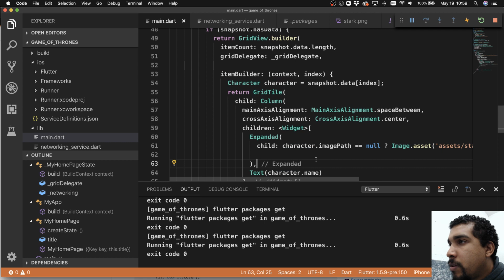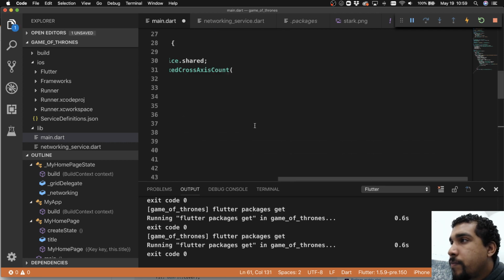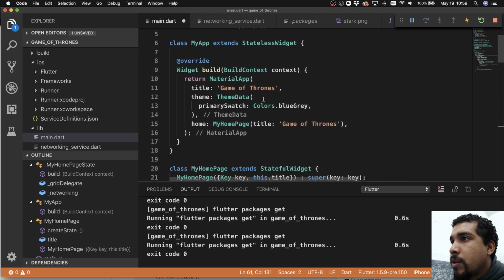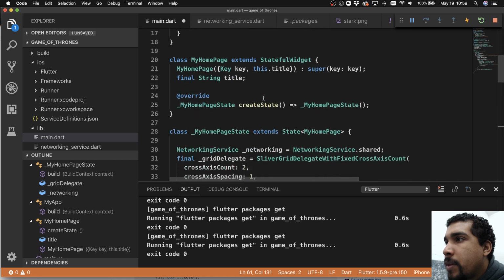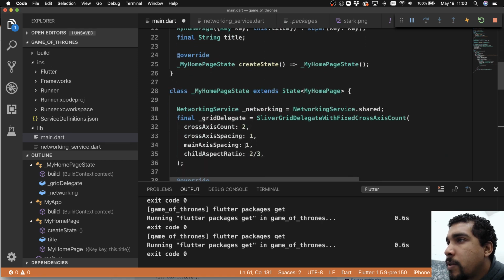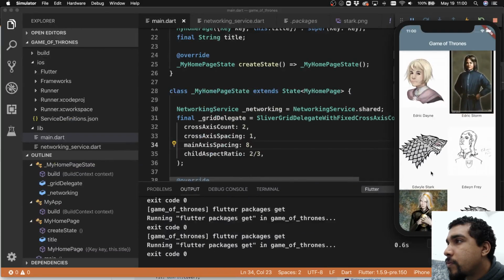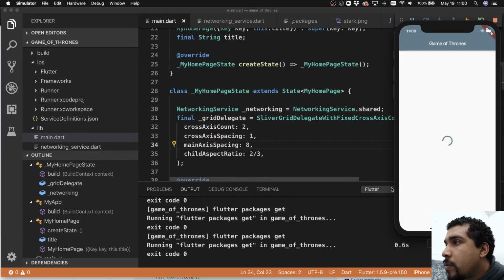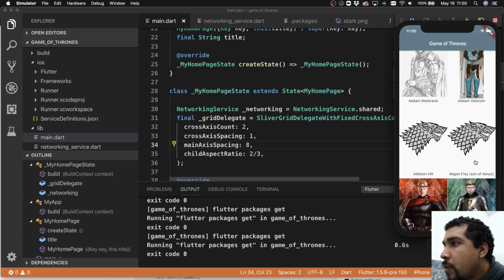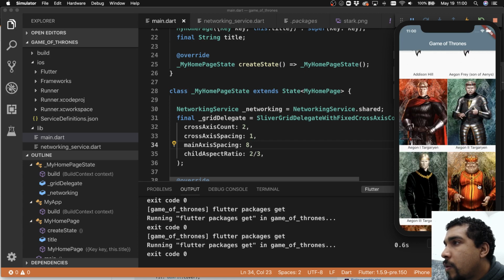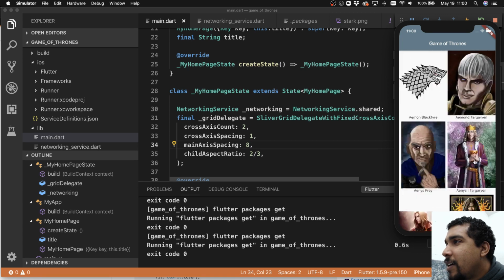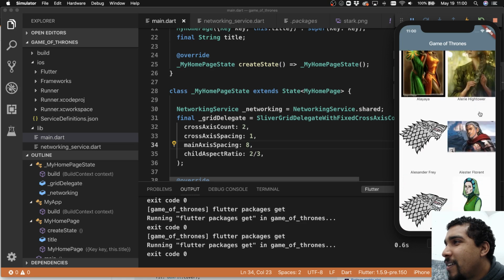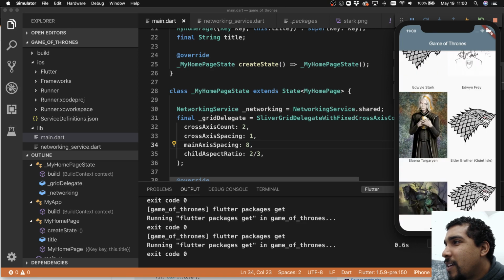And let's add a little bit of space to the delegate. We want to have a little bit of space in between each of them, and I'm thinking like 8. Yeah, man. Look at that. That's way better. Still choppy, but hey.